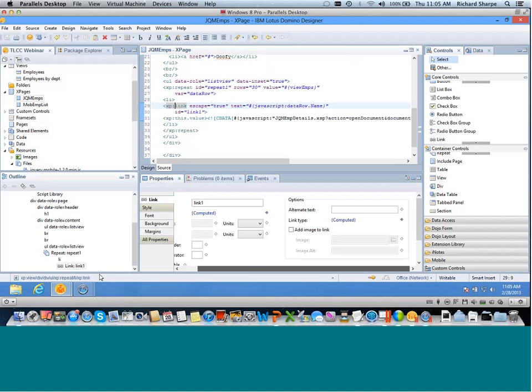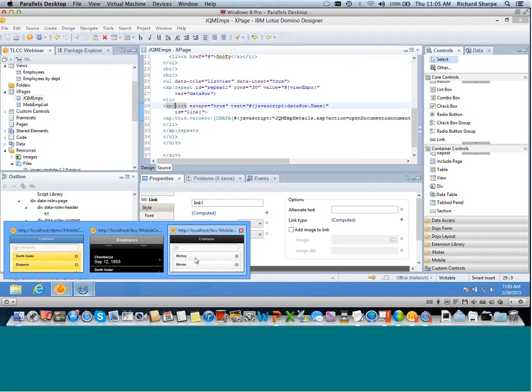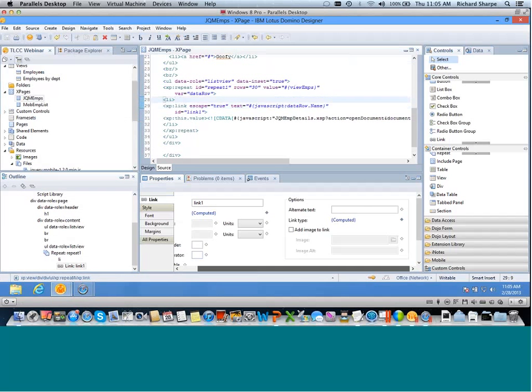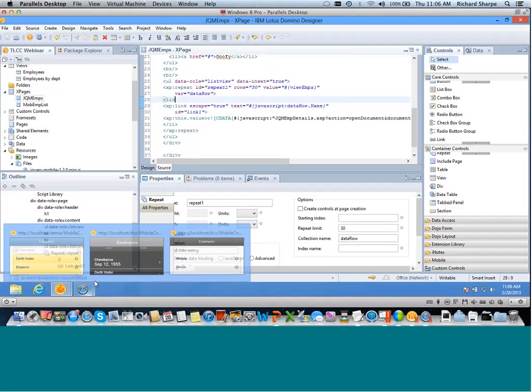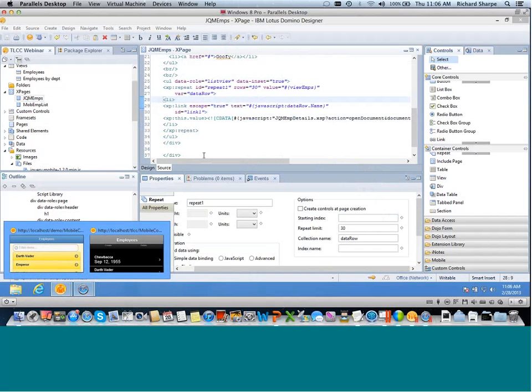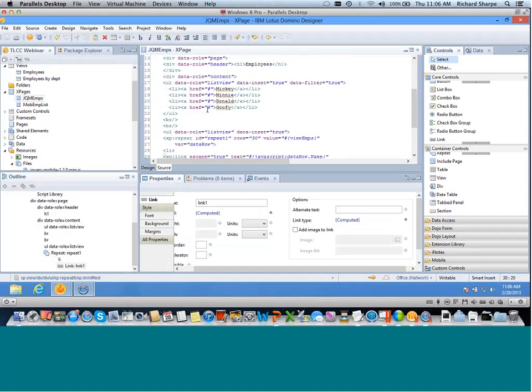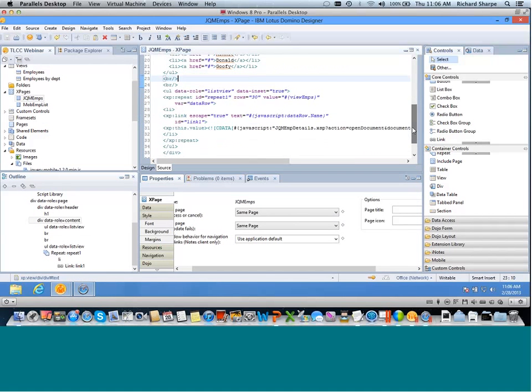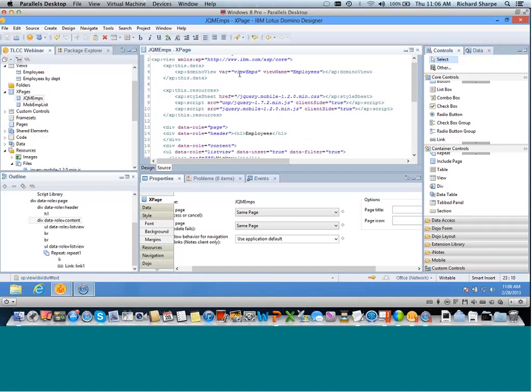If I save that and run it, we have absolutely nothing. What's going on here? Let me close this down and restart. UL. What's the name of my repeat control?